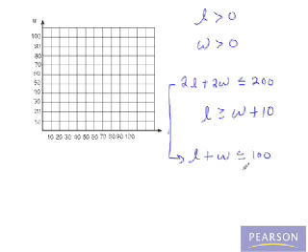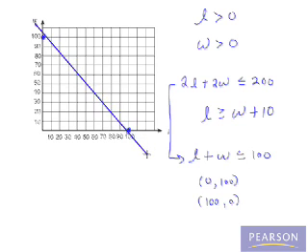So 2 points that we can get really quick with this inequality: if I let L be 0 and W be 100, that would make the left side equal the right side, or vice versa if we let L be 100 and W be 0. So 0 comma 100 and also 100 comma 0 would both satisfy this equation. So we'll plot those 2 points, find our intercepts, and draw that solid line because it's a less than or equal to situation.